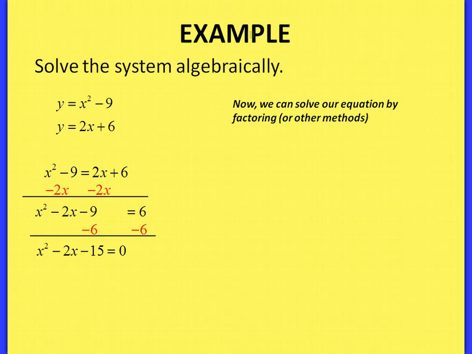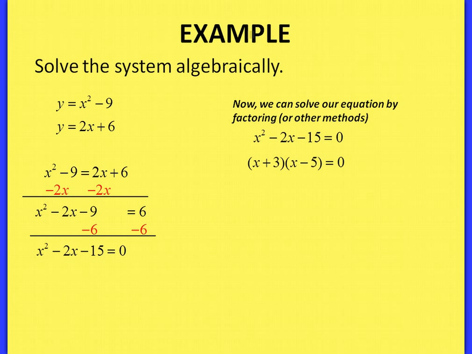So we can easily identify some factors of 15 or negative 15 that will combine to make negative 2. Factors of 15 would be 1 and 15, 3 and 5. And those are pretty much the only options you have. So we can see that if we take a positive 3 and a negative 5, we can easily get this to form a negative 2. So we'll break that into x plus 3, that's your positive 3, and x minus 5, which is your negative 5. So x plus 3, x minus 5 is equal to 0.